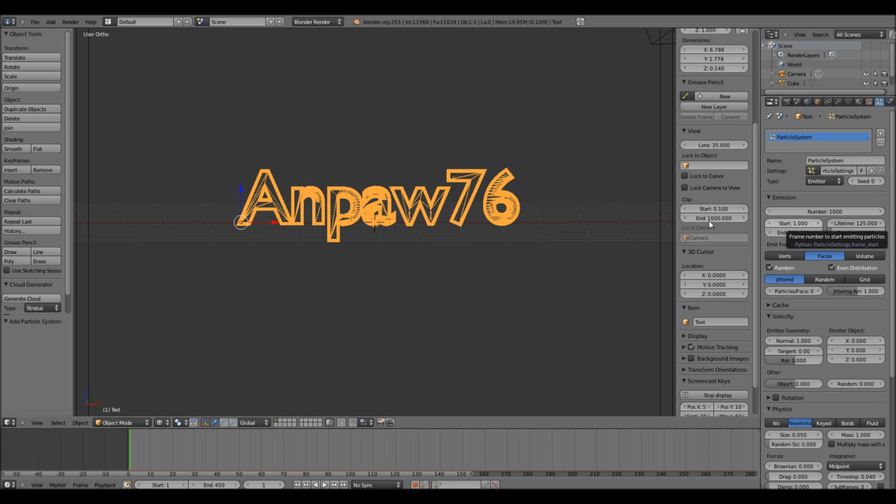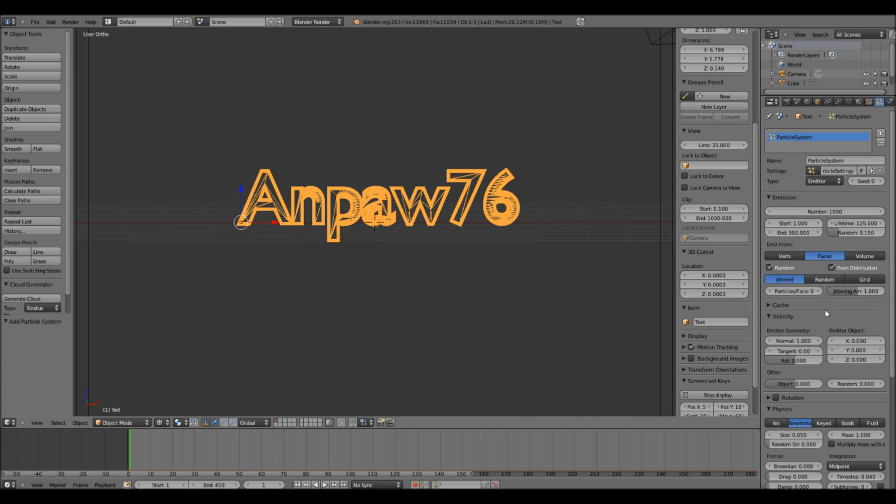So, the first particles will be emitted at the frame number 1, the last particles will be emitted at the frame number 300. Those particles will be visible for 125 frames, and then after that they will disappear. So we can add some randomness to that by setting the randomness to 0.15. So some of the particles will disappear faster than the other ones, and by the frame 425, everything should disappear, and that would be before our animation will end.